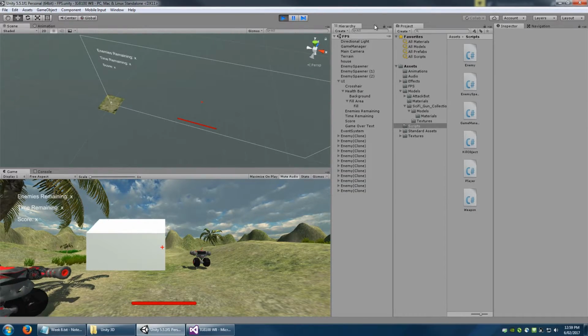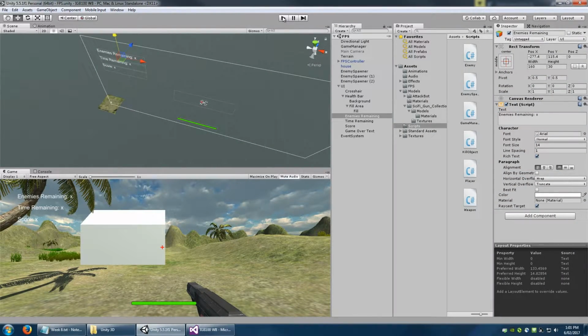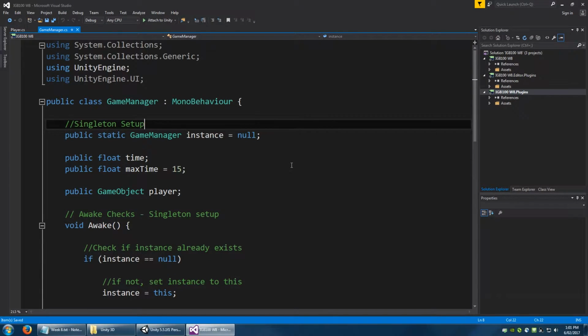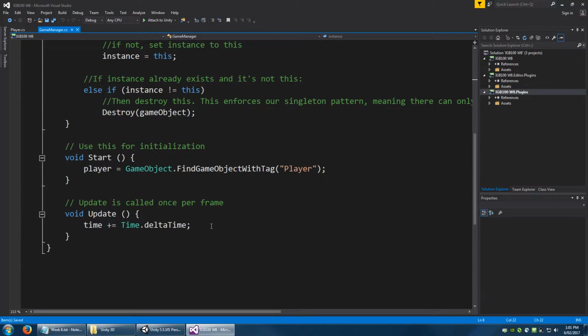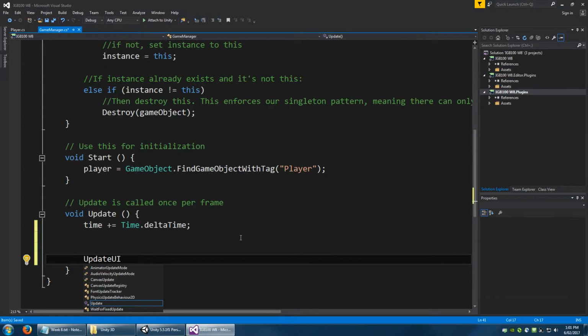Okay, for the next part, we will need to jump into our game manager script. This is a location where variables relating to things like score or the time remaining make more sense. So within Update, let's make a method call to something like UpdateUI.